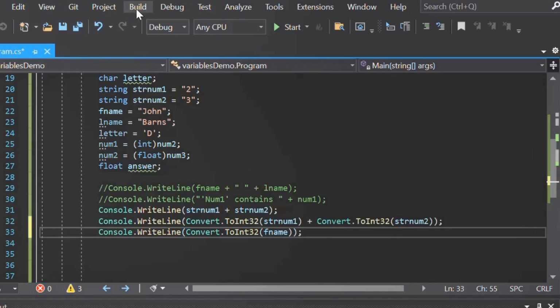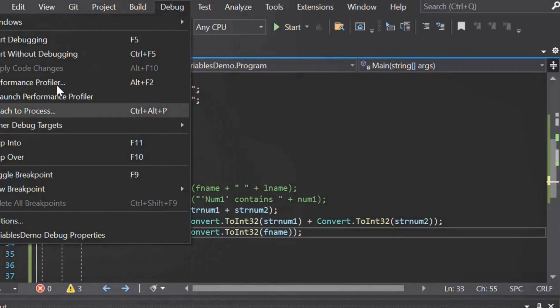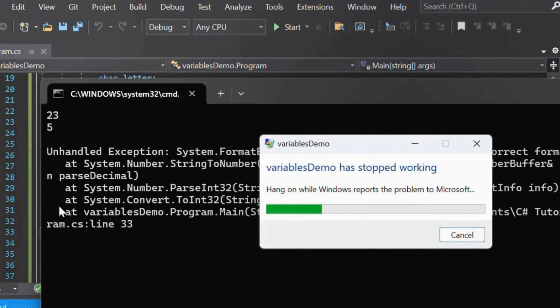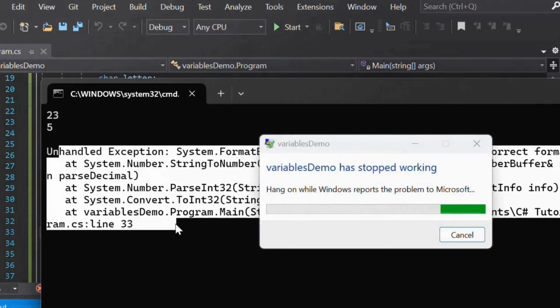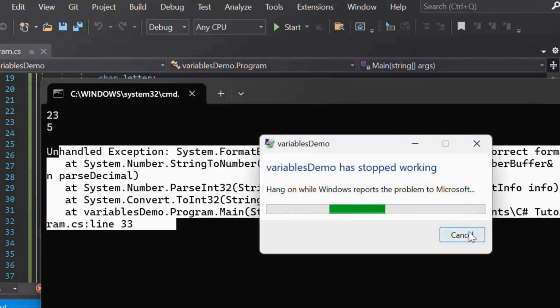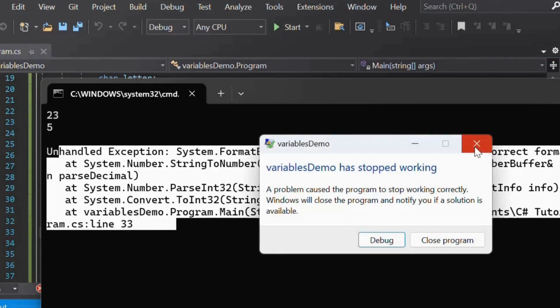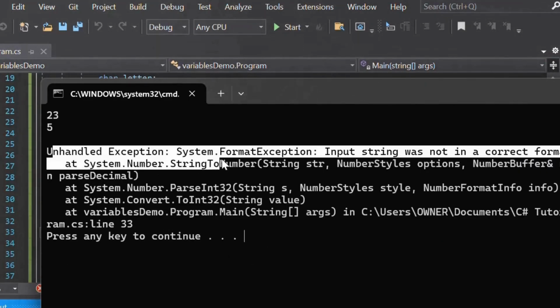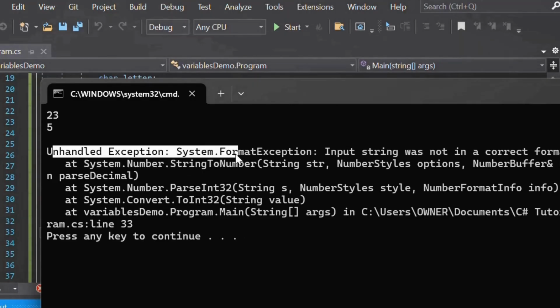This will give us an exception error. You see that? This means trouble. Saying unhandled exception, System.FormatException, input string was not in a correct format.